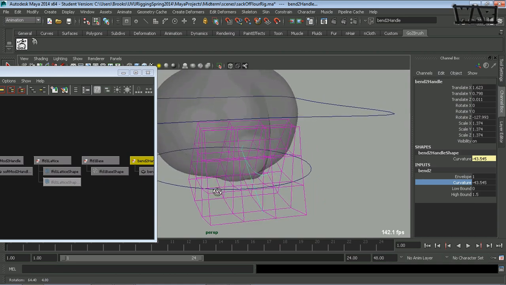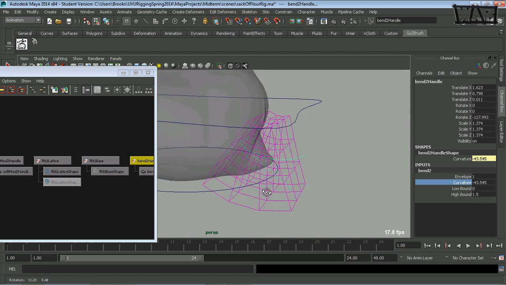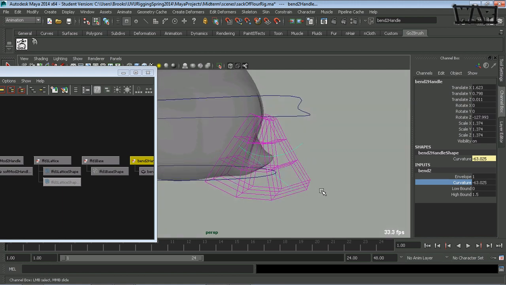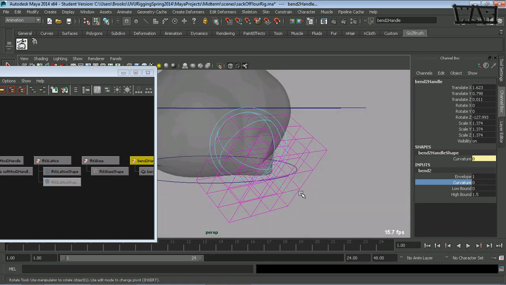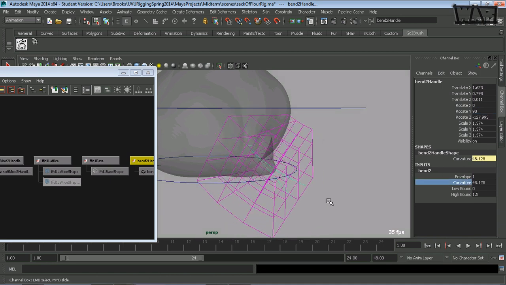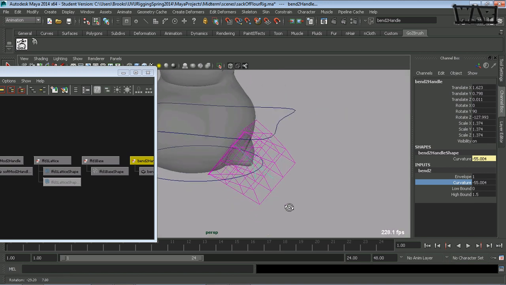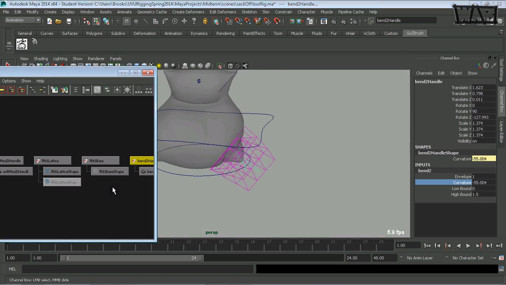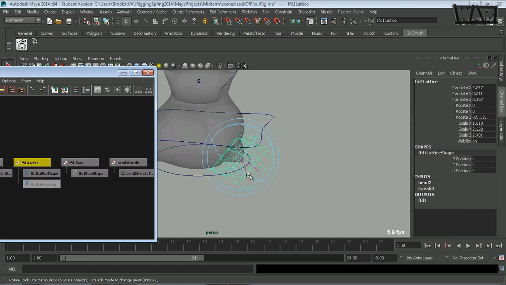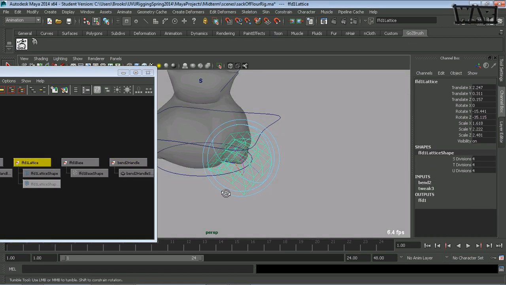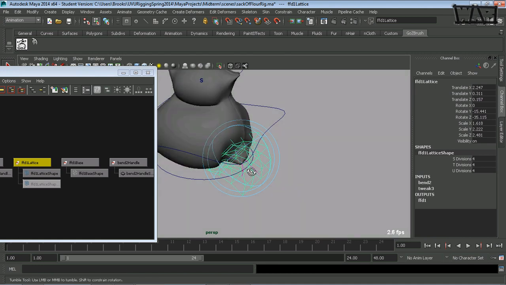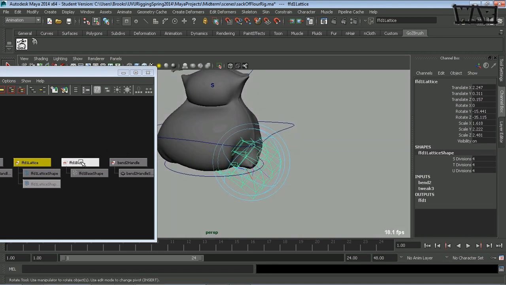Okay, so that looks good. So I can wiggle it up and down. And if I wanted to, I could also rotate this 90 degrees, and then I could move it forward and backwards. And on top of that, if I really wanted to, I could grab this lattice and rotate the whole thing forward. Now that's kind of hard to see, I'll admit, because the lattice is in the way.